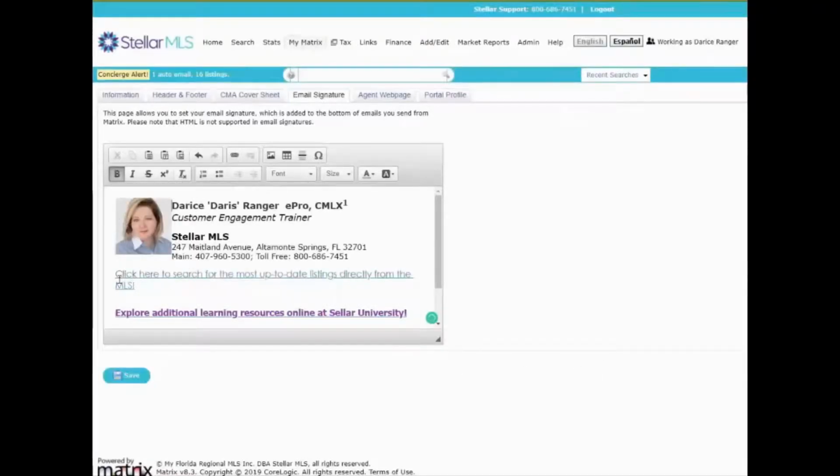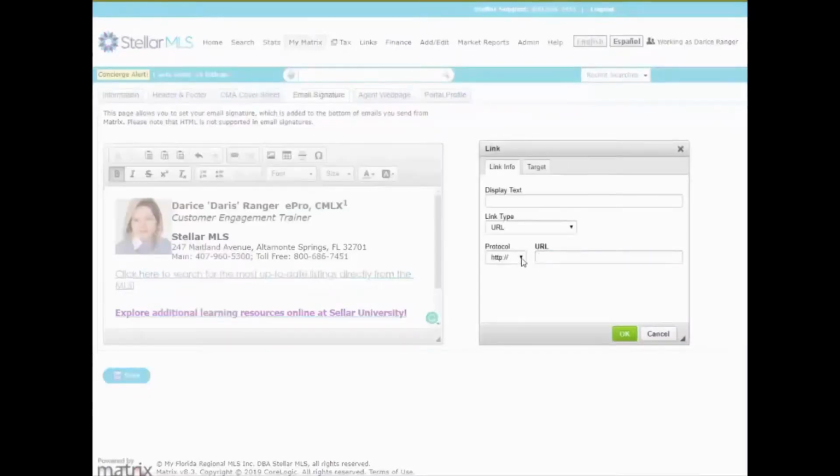If you want to add web links, maybe you want to add a link to your website, you are able to do that. You've got a couple ways to do that. You can put your cursor where you want that web link to be. Again, those top boxes across the top, the second box with the little link icon, when you click on it, it already has the protocol for you. You can select the different protocols, and then you would simply type in www. whatever the website is and click OK.